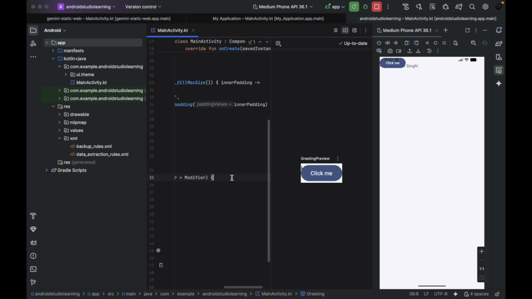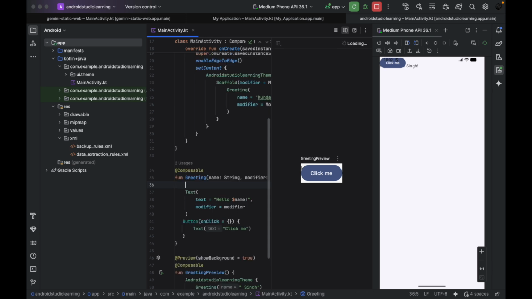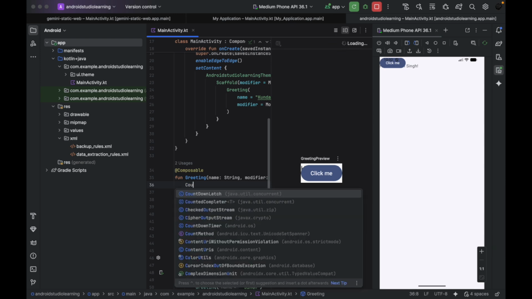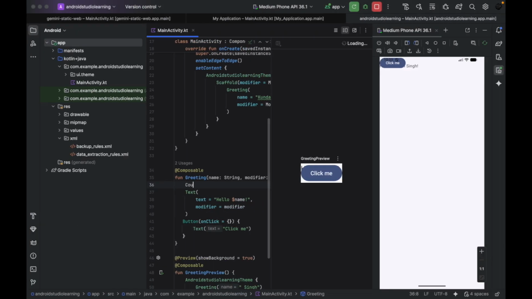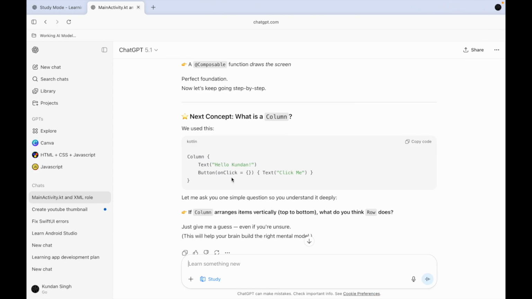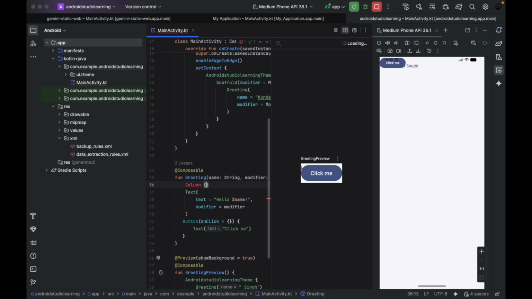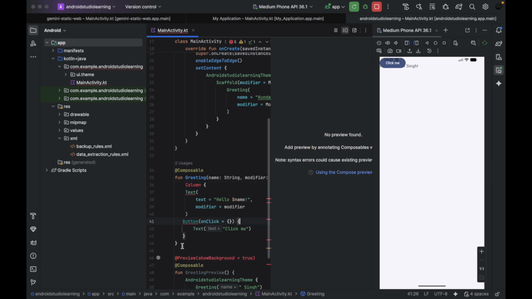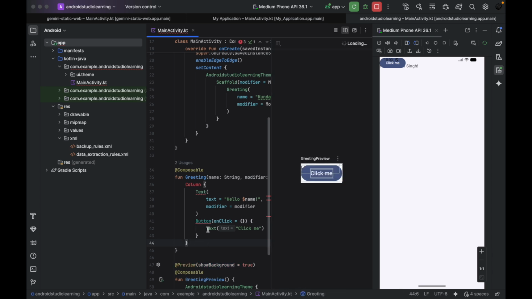If the modifier is open, I will just put a Column here. So spelling, it seems I have to use Column, spelled C-O-L-U-M-N. Then how do we put that, directly like this. I will just have it here. I want both of them inside the Column, so it will end here. I'll just put one more, and as you can see it ended here, this one and this one here. But as you can see, there's some problem.